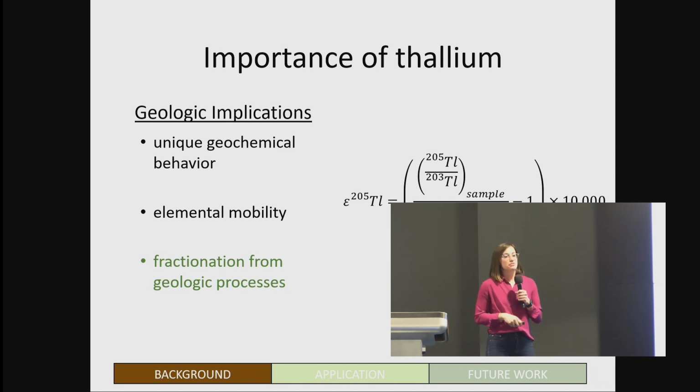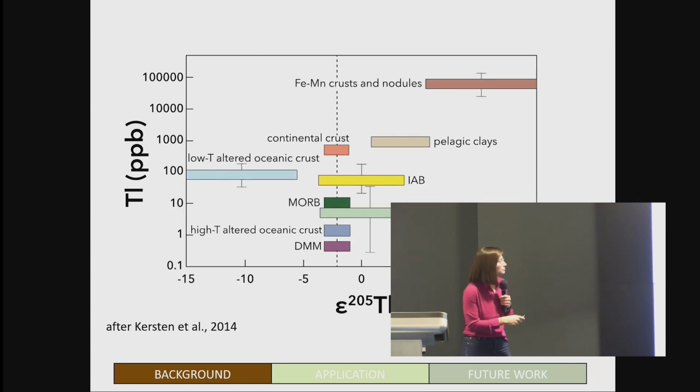And so rather than being denoted with a delta value, you'll see it denoted throughout this talk as an epsilon value. But really, the gist of this slide is that we are looking at how these isotopes are preferred in one phase over the other. And so we can either have a preference of the lighter or the heavier isotope, which would shift things to either positive or negative values.